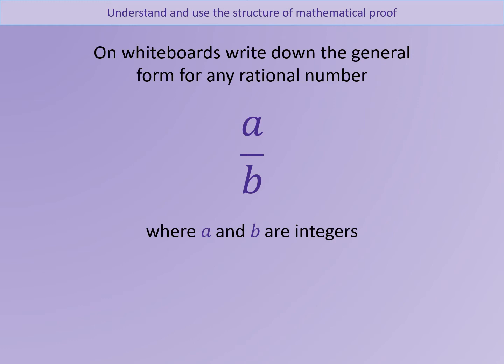And the reason for doing that is because a rational number is defined as any number that can be written as a fraction. So a over b, b could be 1, for example, so whole numbers can still be represented as fractions. The only numbers that are not included in this list are the irrational numbers, which we will look at a future time. So rational numbers can be written as a fraction, so therefore I've written them as a over b, where a and b are both integers.